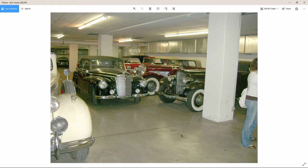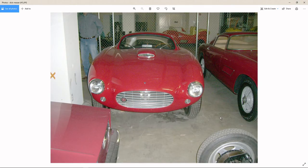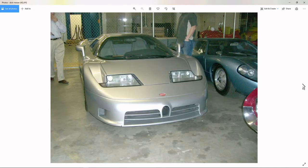This looks like a Mercedes, maybe one of those old ponton cars. Then we have some big 1930s style cars, maybe Duesenbergs or Packards, maybe Cadillacs, perhaps. So what is this? I don't know. This looks like a track racer, one of those short track racers. And then that one looks Italian. That's all I can guess. It's not a Ferrari. I wonder if that's that Osca. I reviewed a 1/64 scale Osca by La Festa, and I think that's what it looked like.